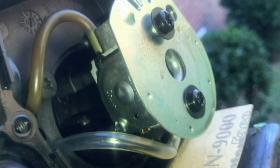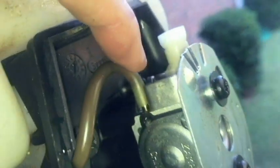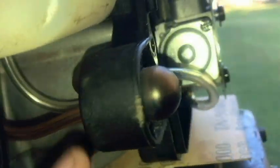All right, so we got the line here. We got our main fuel line connected to the filter, going to the bottom. Now this one hasn't broke yet, hopefully it won't. This goes from the top of the carb to the top of the purge or primer bulb. We need to put some mixture in here.